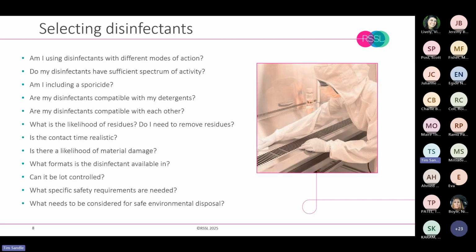So is there any value in selecting a disinfectant with a contact time of 60 minutes if that's not going to fit into a busy manufacturing schedule? We also need to weigh up the likelihood of material damage, and as a general rule, disinfectants that are chlorine-based have the potential to cause material damage, so we need to consider how we're going to remove residual disinfectant. We also need to think about what formats the disinfectants are available in. Again, there's no point qualifying a disinfectant that's only available in a concentrate form if we also wanted it available as a trigger spray and as a pre-saturated wipe and so on.